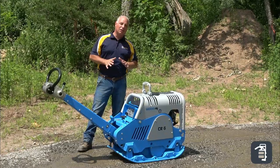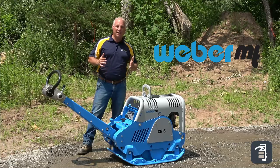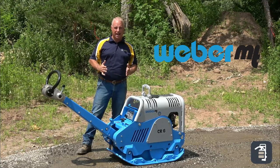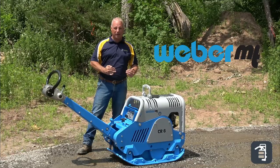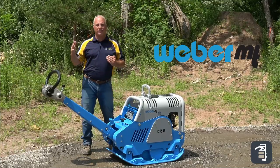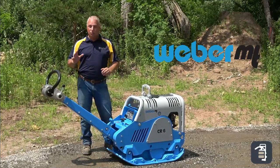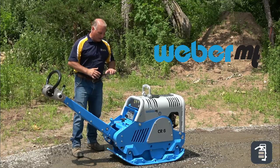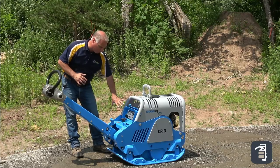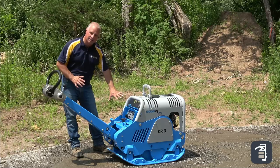A couple of things I'd really love to point out about Weaver. Weaver, for starters, started in Germany, mid-1950s — a company that has solely focused on walk-behind compaction equipment. To me, that's phenomenal. There's a lot of competitors out there and they do multiple things. Weaver's main focus — that's all they do is compaction. The Compatrol, with the MDM unit which collaborates with it, that's the only company that has a system exactly like this.